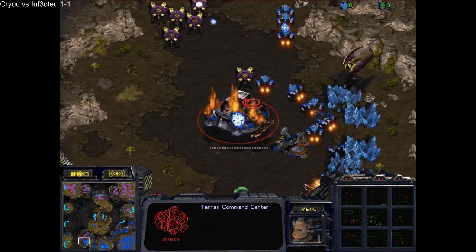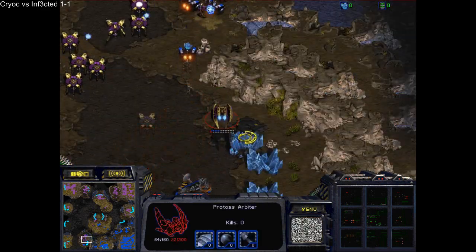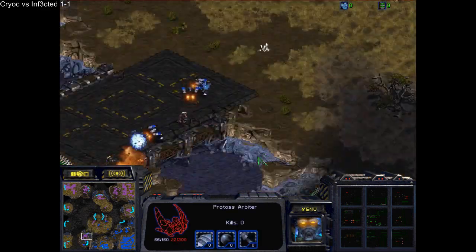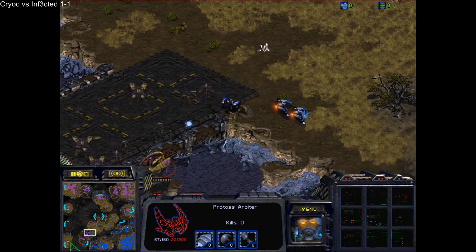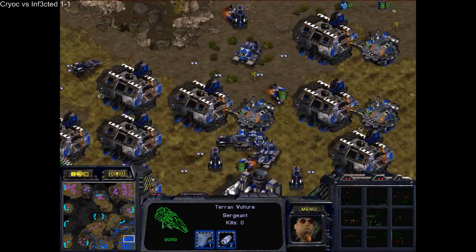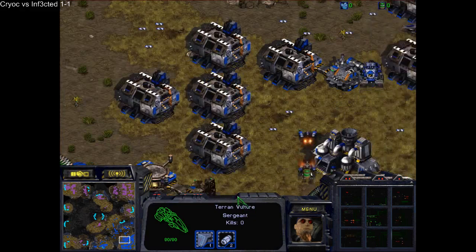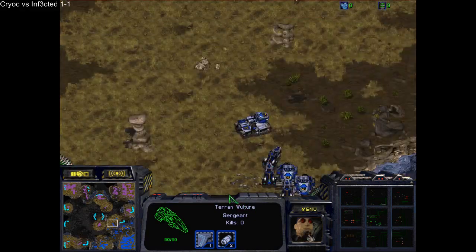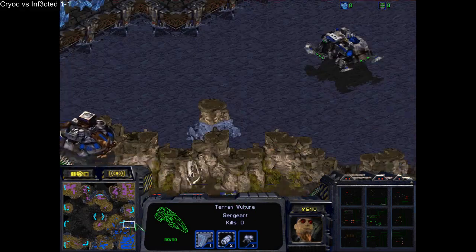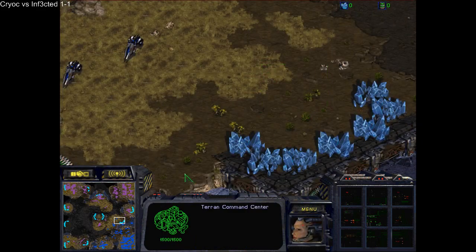And the command center will fall. Probably. There we go. Oh man, the SCV is getting slaughtered on their way out. Random bolter here. But Cryoc... Wait, are his units stuck? What's going on over here? A little bit of a traffic jam in the main base. See, oh man, he's floating his natural out to the mineral only to try and take that.